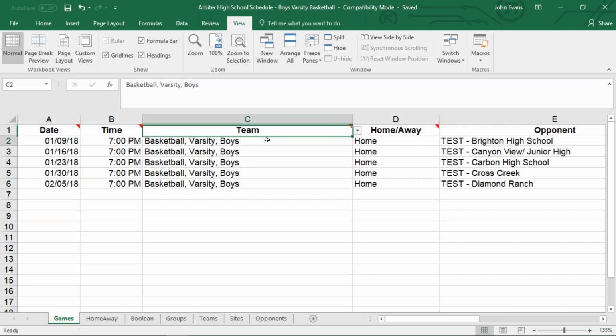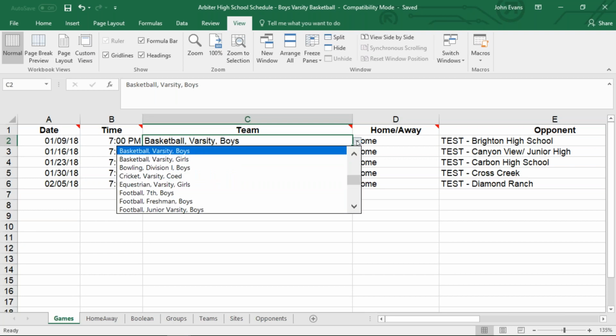A quick note here, you can certainly manually type in the team name. However, if there is any kind of discrepancy between what you type in and how the team is created in ArbiterGame, it will not import. So instead, what we recommend is that if you click on the cell, you'll see over on the right side of the cell a pull-down menu with all of the various teams that your account has preloaded.